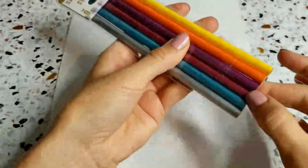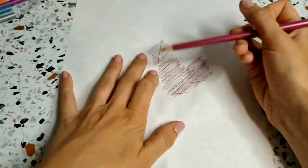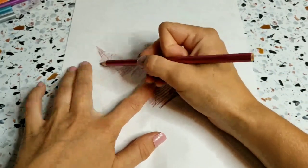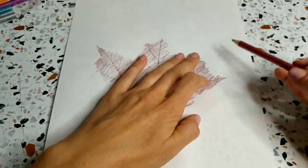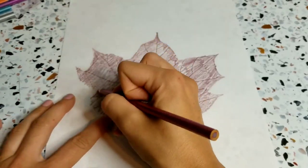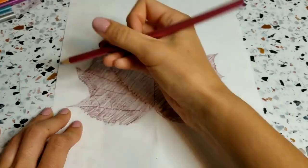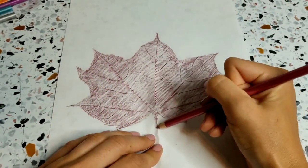This next project is so simple. You'll need a plain white sheet of printer paper and a leaf — I'm using a maple leaf from my yard. Place the leaf face down on your flat surface and place the piece of paper on top. Then I'm using a burgundy colored pencil to trace over where the leaf is. I kept peeking underneath the paper to make sure I didn't go outside the outline of the leaf, because I wanted only the outline of the leaf to show up on my white sheet of paper. All of that veining from the leaf shows up as you trace over it.